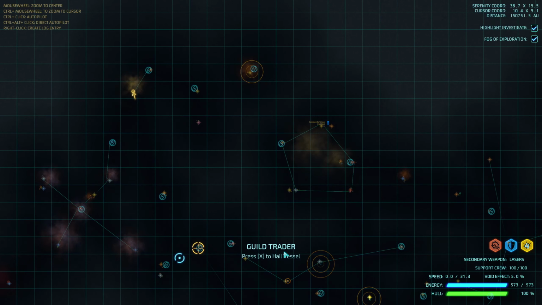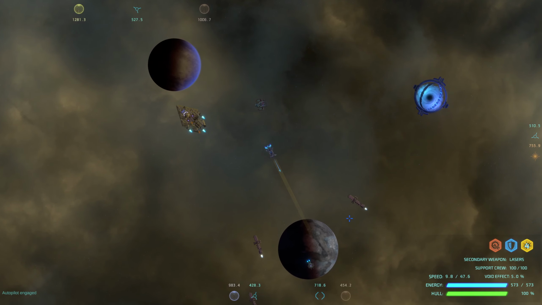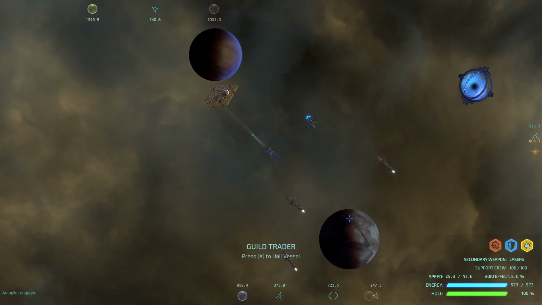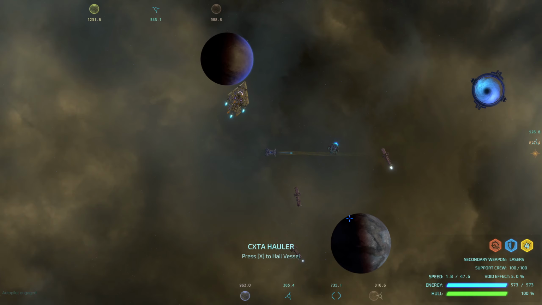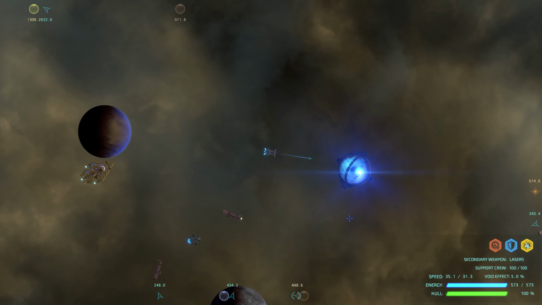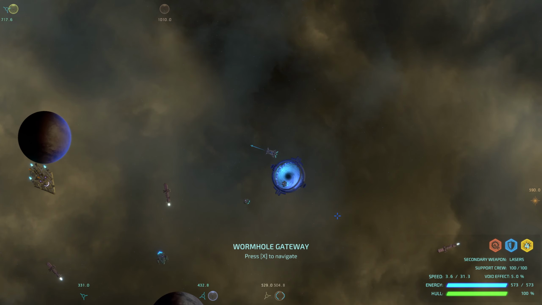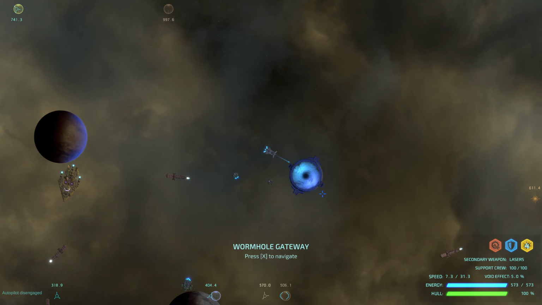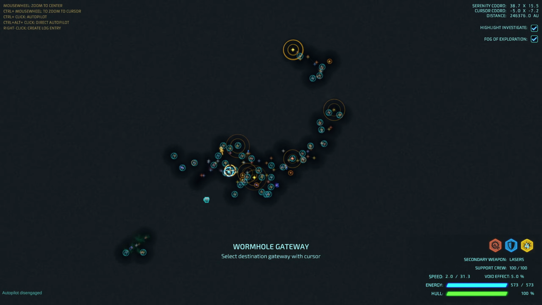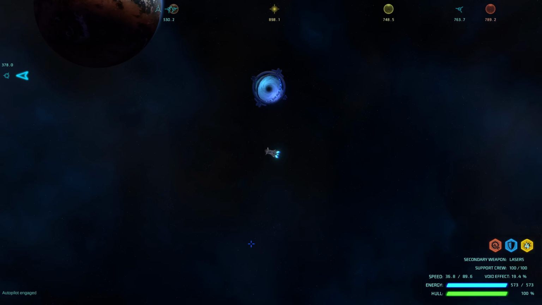Imperial flora. Okay, so let's go back and talk to the station, see if anything fun happens there, as well as it sometimes does. Alright, a little bit of water. Would you guys please get out of that so I can go? Just go into the wormhole. All right, let's try this again. There, go home. All right.